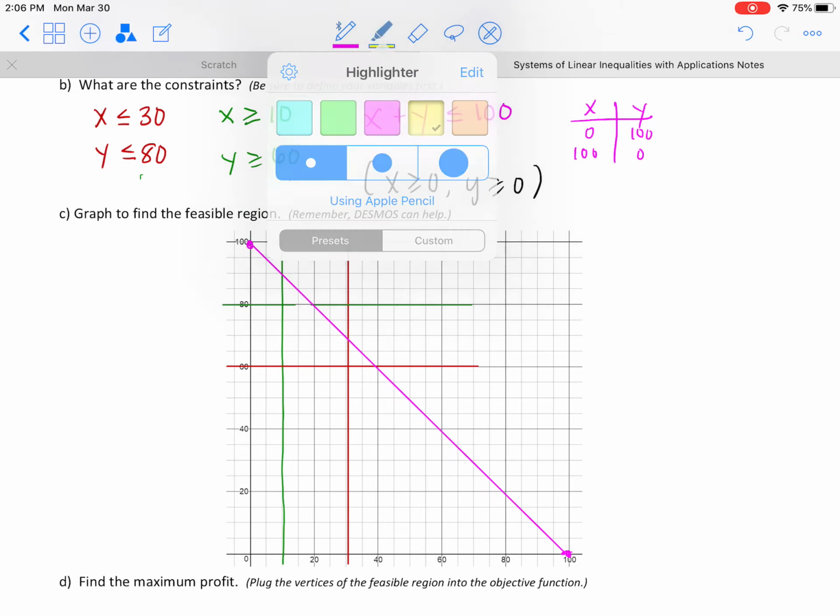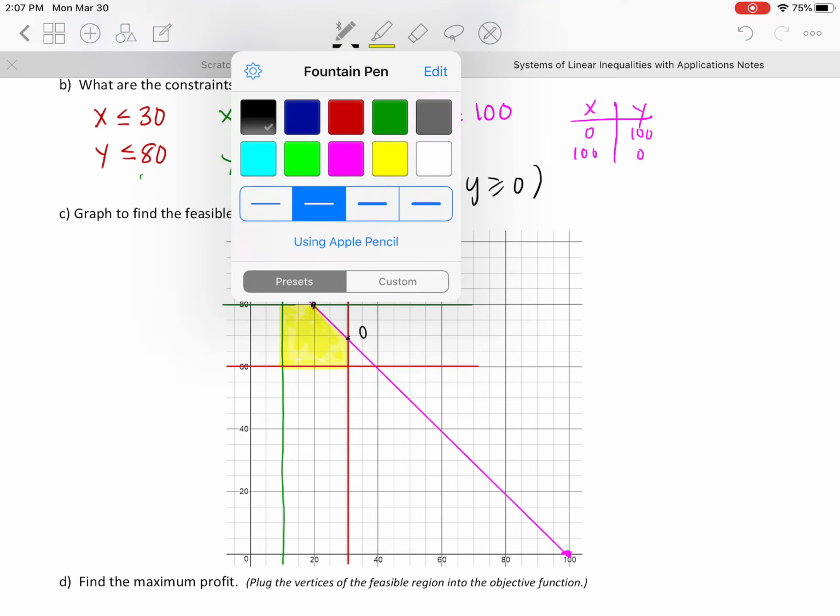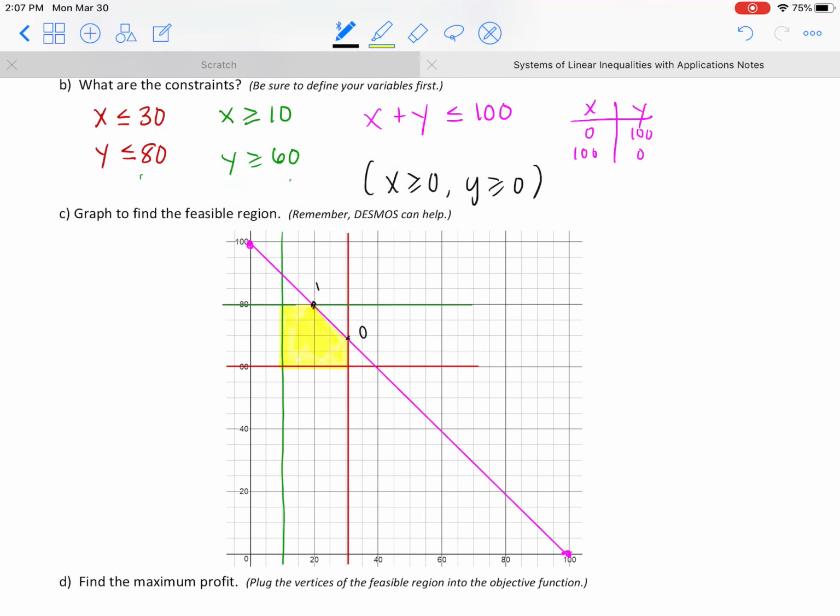Yay. Okay. So that means, since we're less than that line, we're below that line. That means our solution region is going to be this area in here, between those verticals and horizontals and underneath that pink one. So this is our solution region, and we're going to be able to maximize or minimize. I don't know why I would want to minimize profit, but whatever, the max or min is going to happen at one of the corners of this solution region. So let me label these. I'm going to call this 1, 2. Oh, my line tool is still on. Sorry.